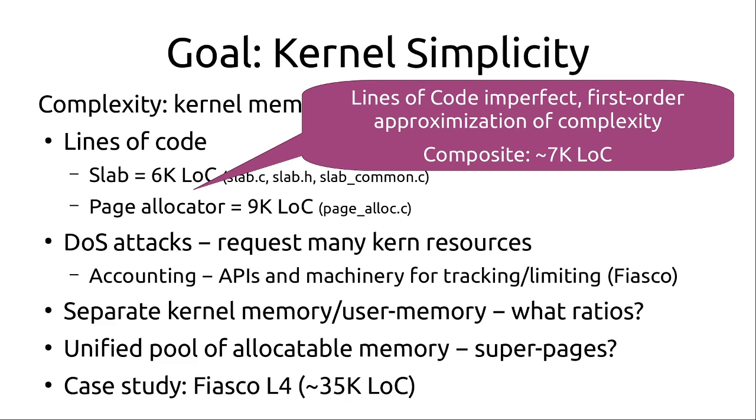So additionally, if we're doing this accounting, we need to expose some sort of an API for getting that accounting information and somehow for managing it. For instance, the Fiasco microkernel has APIs and ways to do this where we essentially can track quotas for different memory allocations for different subsystems. And it just makes the whole system more complex. And in essence, it is finding an imperfect solution to a problem.